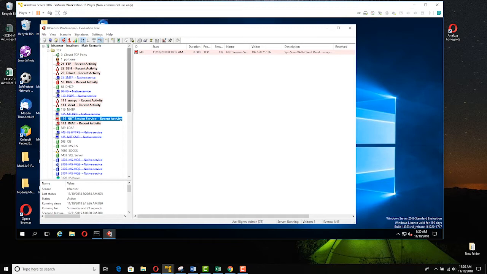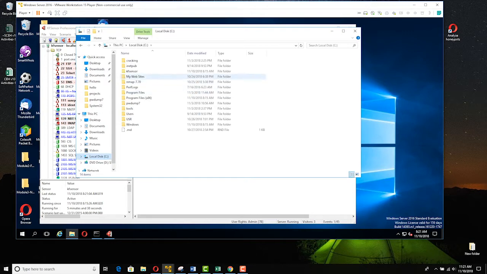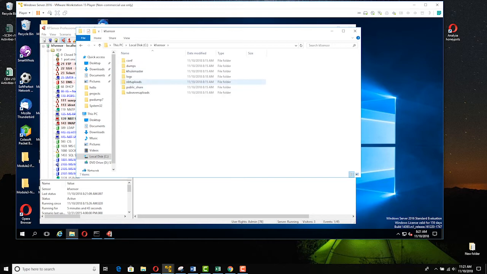What we're going to do is come out in Server 2016. We're going to go to the File Explorer here, click the File Explorer. And KF Sensor, if you were paying attention, installed itself right here, just in the C drive, where its log file is when you open this up. And you can see that the logs are here. So we're in C, KF Sensor logs. These are the KF Sensor logs. We're just going to highlight and delete all of them.